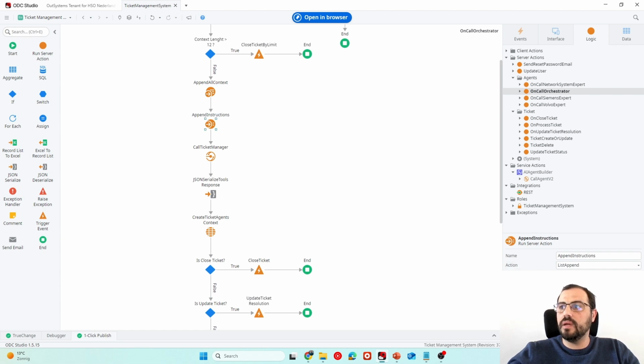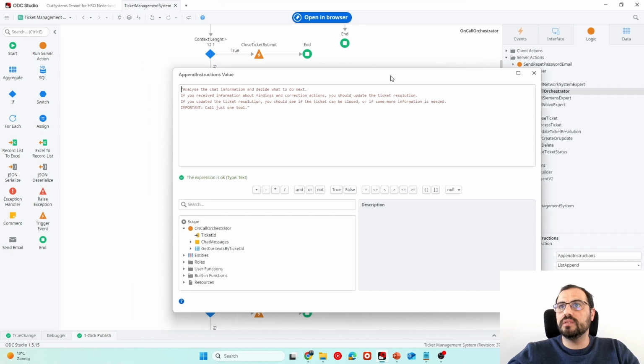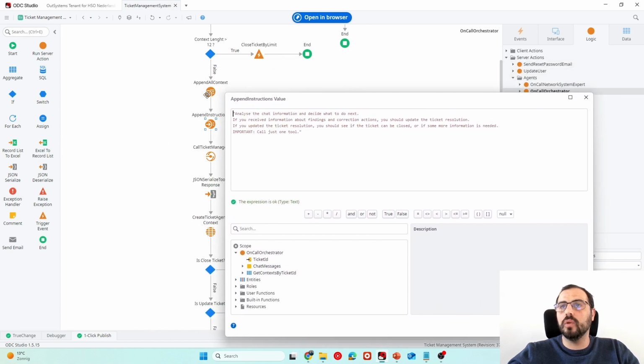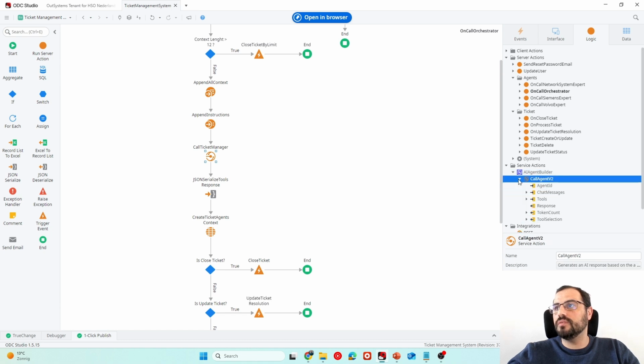I add an extra message asking him what I need him to do. Do you guys remember the PowerPoint where I showed you the context I was sending? This is exactly what I was sending. I was sending all the context plus additional instructions for him to give more importance to this. And then I call the ticket manager. You guys can see that when I call the ticket manager, I'm using this service action, right?